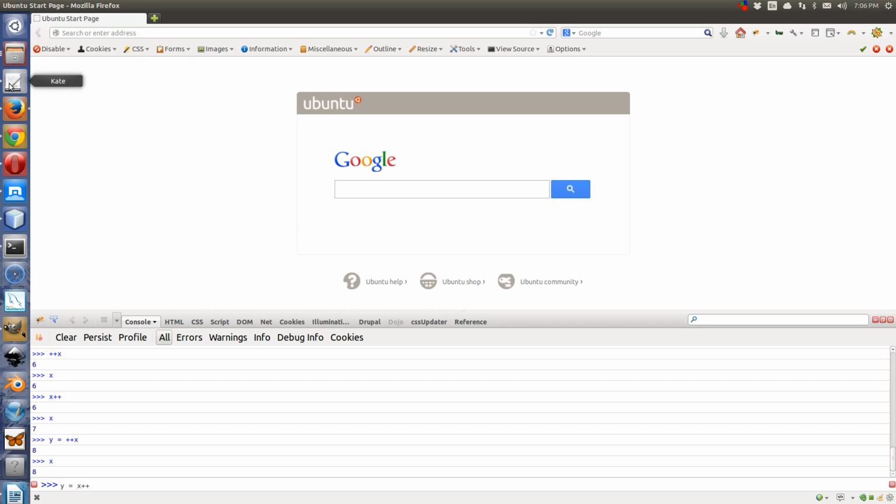But in this case, y is still 8, but x will be 9. And that's because the opposite happens when you put it on the other side. In this case, the value of y gets assigned the value of x, and then x gets incremented. This can be important in some kinds of cases.